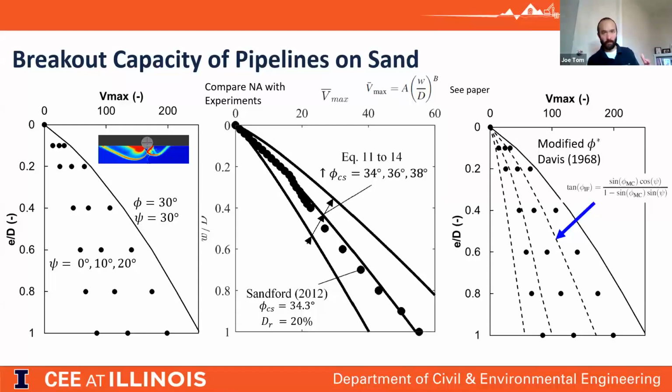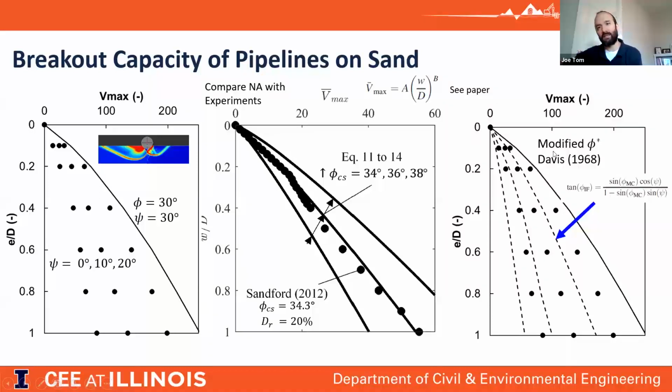The question is, can we use this idea of a limit analysis? Because limit analysis is much faster than doing a full FEA calculation. It's maybe 5 to 10 times faster to do just simple limit analysis for the same conditions. So can we use a modified or reduced friction angle to account for the fact that the dilation angle is not equal to the friction angle?